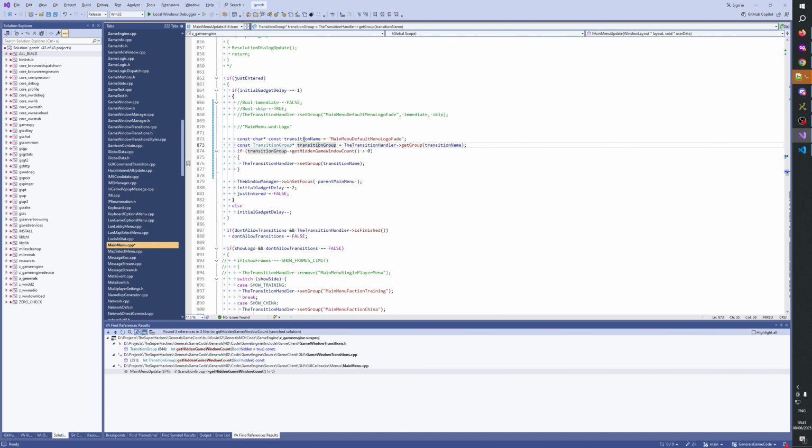Transition name, transition group. Transition. Looks good.